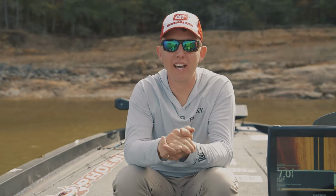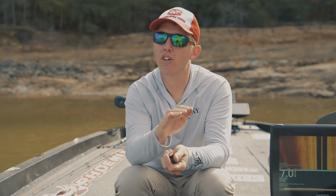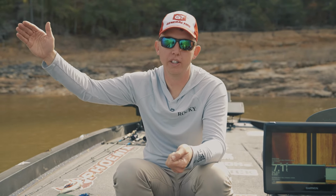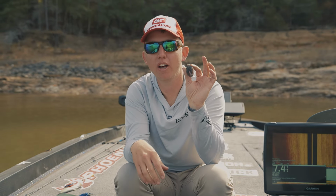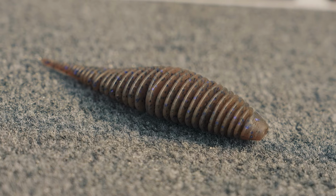And so it seems like every bait here that I've given you in the pre-spawn, it's gone from colder conditions to warmer conditions, right? And we're going to keep that trend going. For bait number 5, none other than the G-Crack Billow Shad.